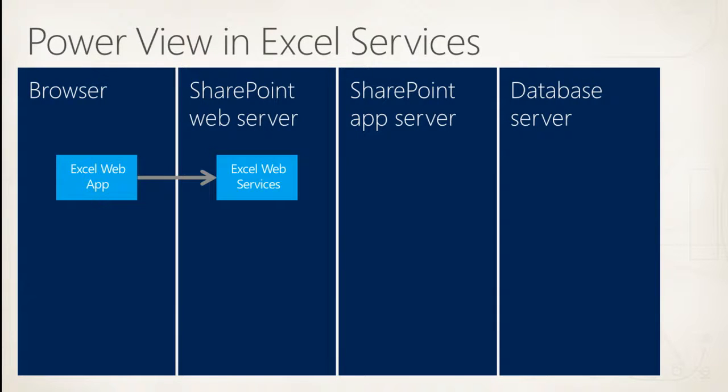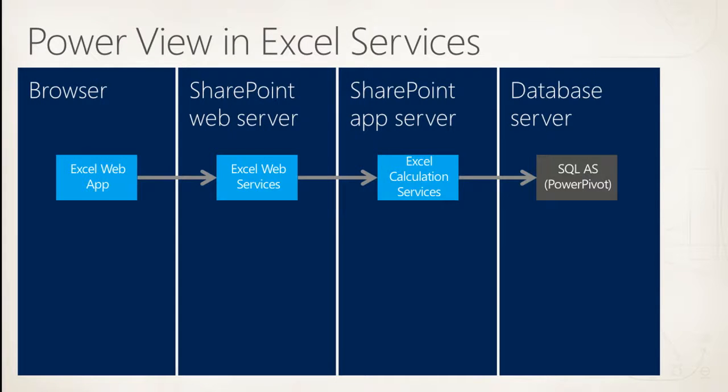That goes and connects to Excel services web front-end components, which are some web services that it communicates with. That delegates a lot of the actual number crunching work to Excel calculation services, or ECS, which sits on the app server. That's a service application as well. You'll see a lot of the parallels here. And then, depending on what you're connecting to, Excel calculation services will talk to certain data sources. So if you're connecting to the embedded model inside that workbook, what happens is Excel calculation services streams that model to an instance of analysis services that's configured specifically in this mode to support Excel services and to support workbooks. So it streams that model into an analysis services database.